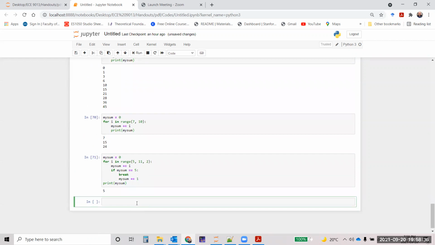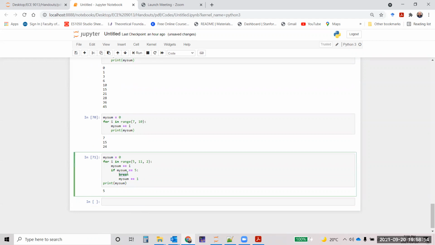What's going on here? Why does it just print 5? Because of the break. Yes, if the sum reaches 5, which is in the first iteration, then it's a break.